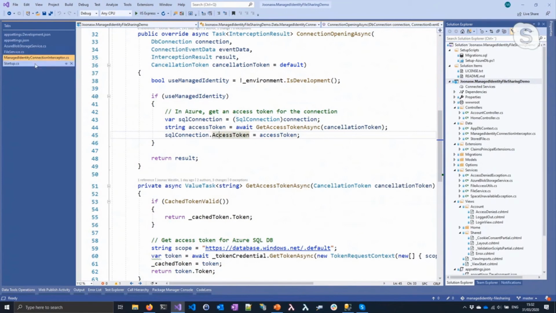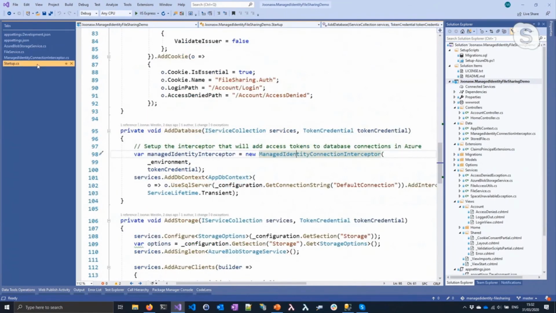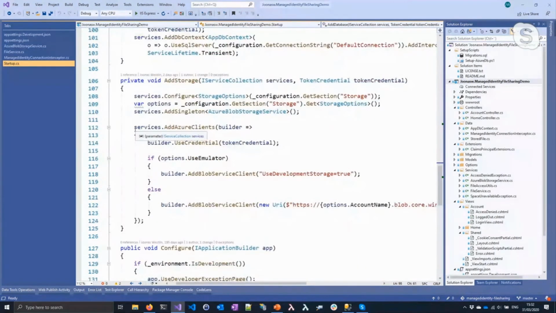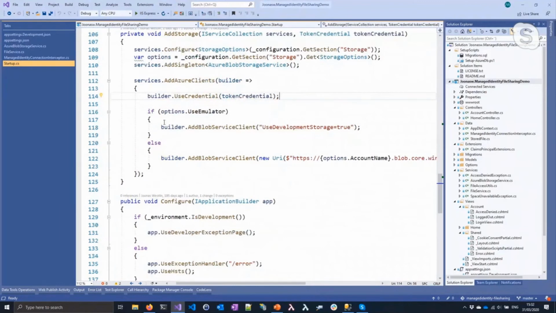As for blob storage, we are adding that here, and we are using these Azure extensions as well to make it a little bit nicer. We are saying that for all the clients that I configure here, use the same credentials. If we are running locally, we will use the blob storage emulator. There's also a way for you to use an Azure storage account locally if you want, but this is, in this case, a bit easier.